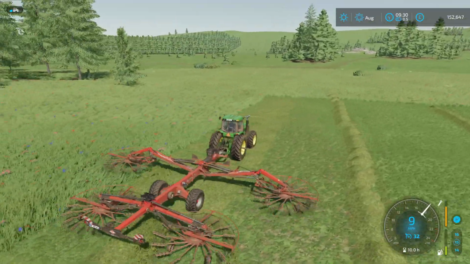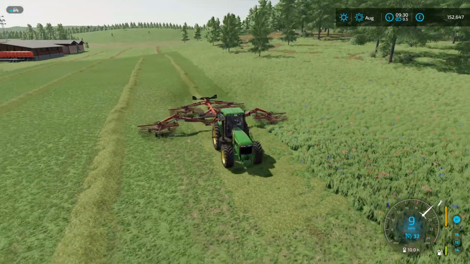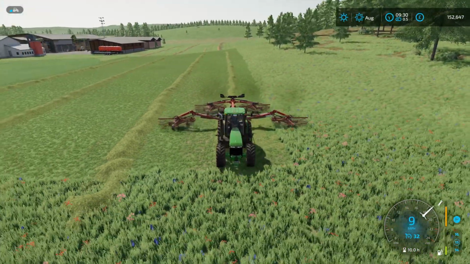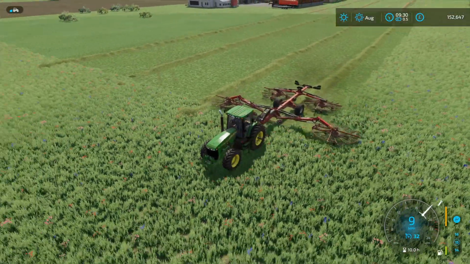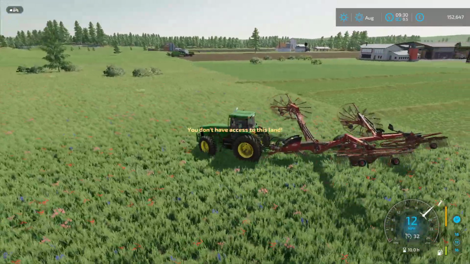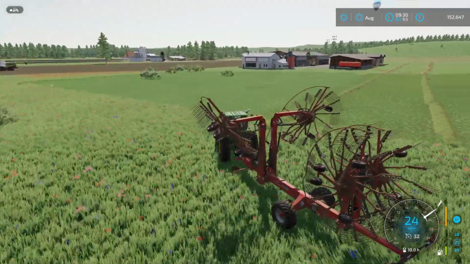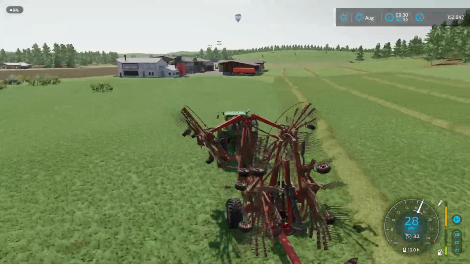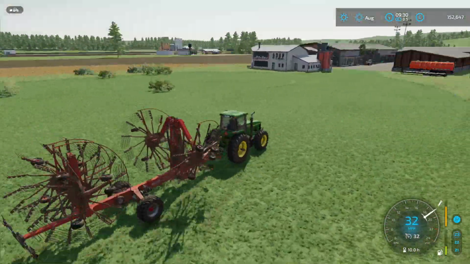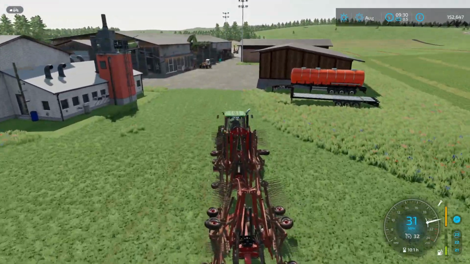Okay, so I guess I left you guys with the tedding, and now we are on to the windrowing, and then all we gotta do is pick all this stuff up, which honestly is not too hard to do. I was thinking maybe we could use our forage wagon, but I'd have to transport it from here, over to there, over to here, over to there, and it would take forever, so we're probably not gonna do that.